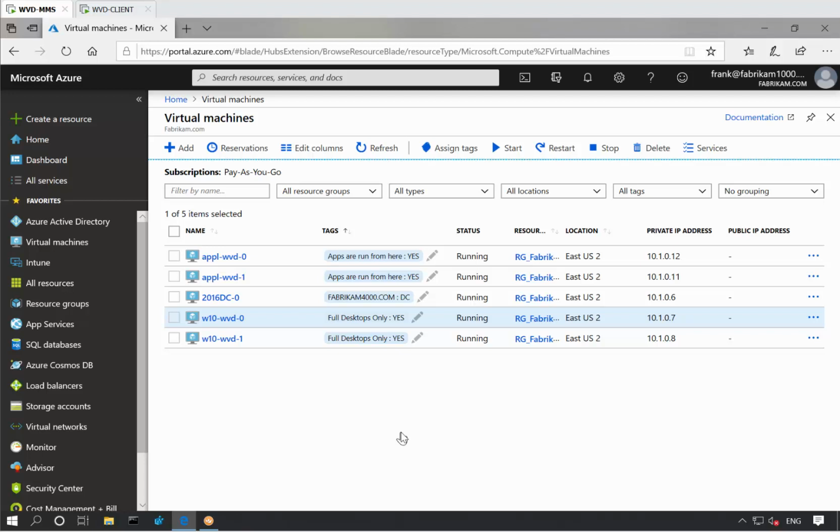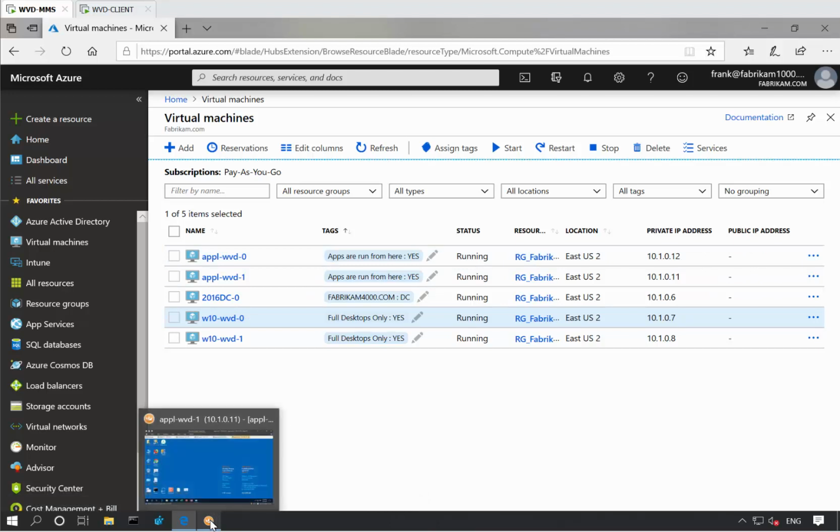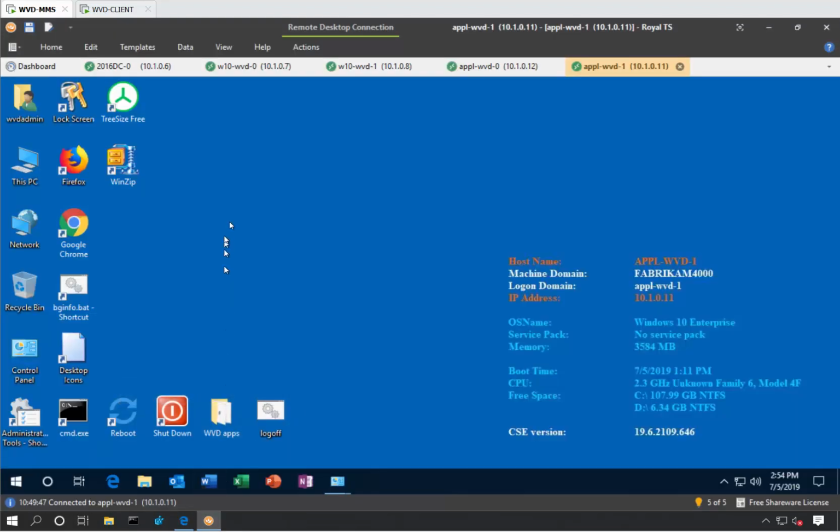This is sort of a little walk before you run video with PolicyPak and Windows Virtual Desktop. I want you to understand my test lab so you can understand what I'm going to be doing in future videos. So just to set the stage, this is my virtual machine playground, and I'm using Windows Virtual Desktop to host a variety of machines. I've got two that are there for full desktop experience, that's these guys, W10 WVD 0 and 1. I've got two that are available for just slinging application experiences. And I also have an equivalent of my on-prem domain controller called 2016 DC. So you can see those are represented here.